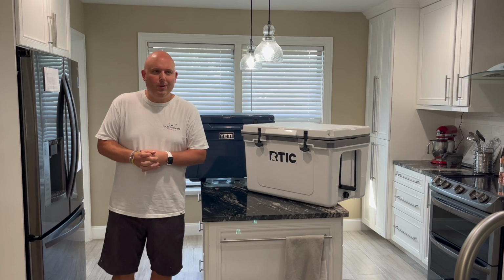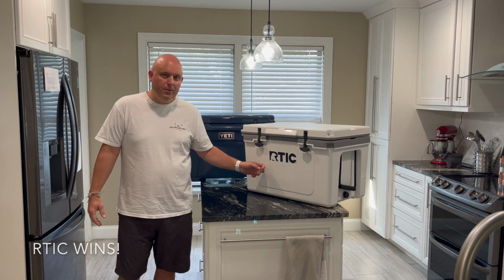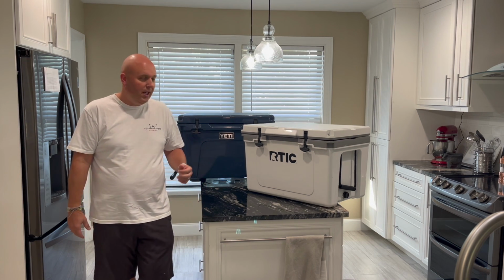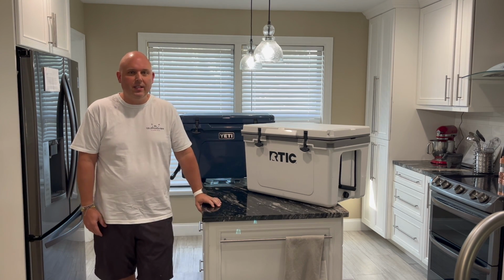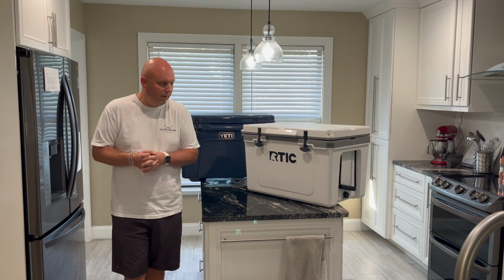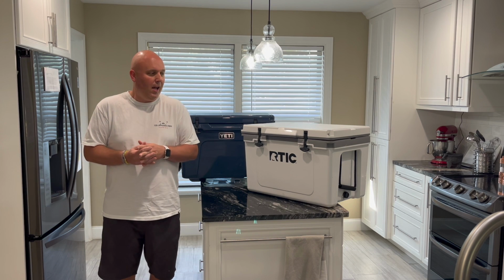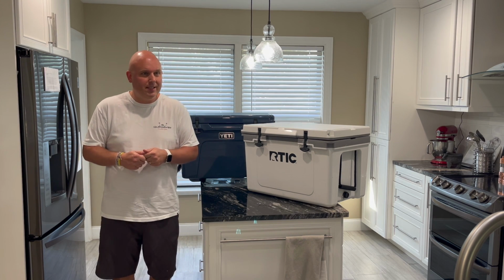Okay, and just like that, our 5-day test run is over. I gotta be honest with you, I really thought the Arctic would lose because the Yeti cooler is thicker, heavier. I thought Arctic may have scrimped on the insulation, making it an ultralight cooler. But I gotta think the real difference was the color of the Yeti versus the color of the Arctic. When we would temperature check them, the Yeti was consistently 40, 50 degrees hotter than the Arctic sitting in the sun. To me, that's the game changer in the whole review. But, I mean, either cooler is gonna serve you well. Yes, the Yeti is grizzly bear proof for all those grizzly bears you encounter. So be careful out there with your coolers. But the Arctic kept the ice the longest.